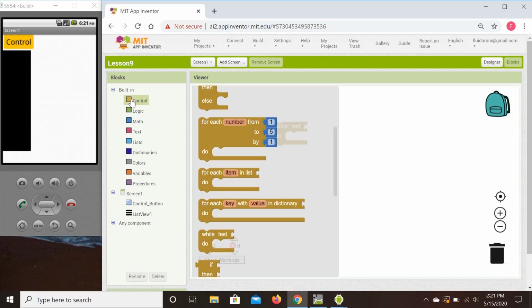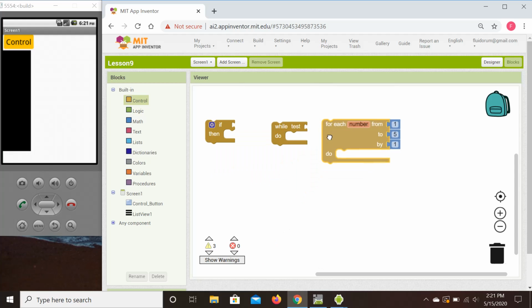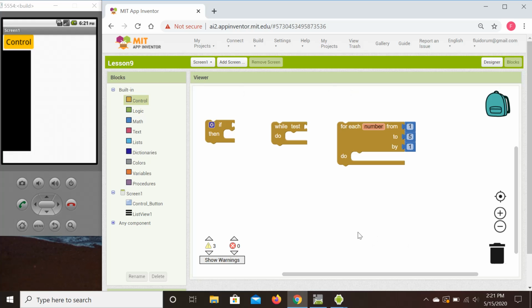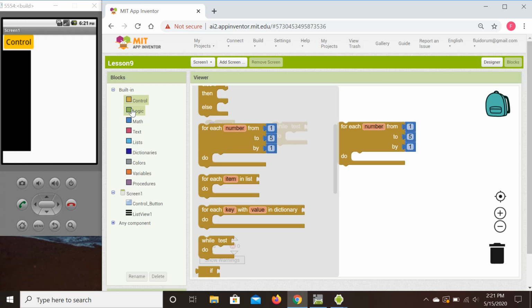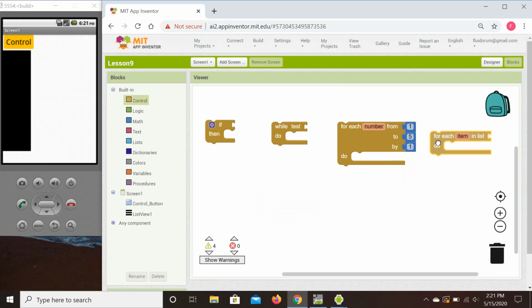And then we have the for block. So we have if, while, and for. They are present in pretty much any programming language, right? The fourth one is a little bit modified for App Inventor, and we'll touch on that one as well. So let's see what each of these does for us.